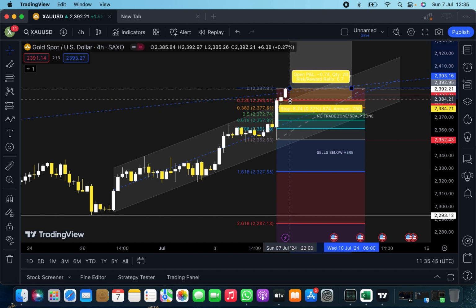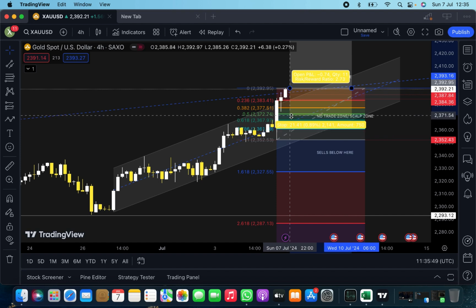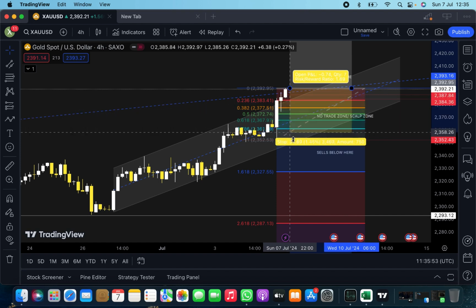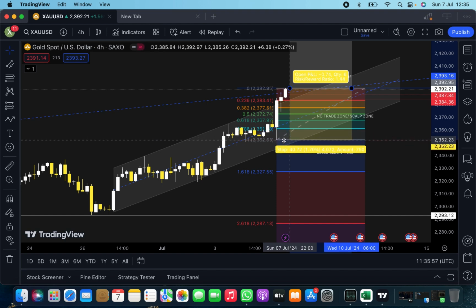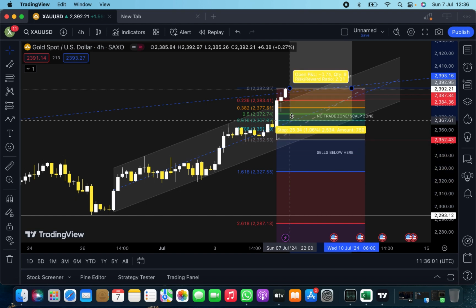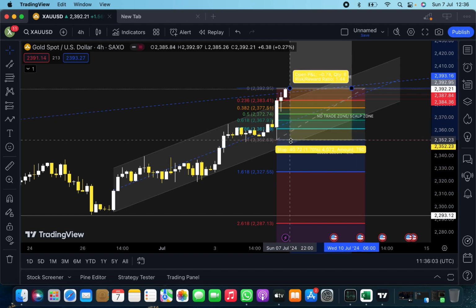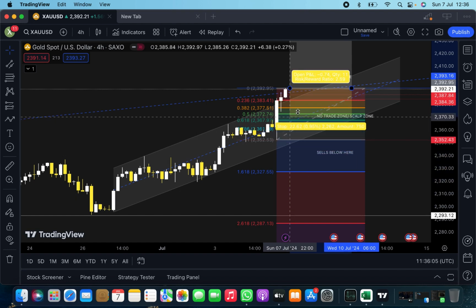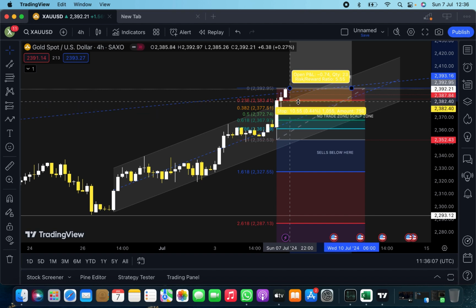Remember that this is the Fibonacci level, this is the Fibonacci level, this is the Fibonacci level, because this is where the retracements can be. And if you check our sell below line is right below the last Fibonacci level, and then it goes down and down and down. So your retracements can go all the way down until here, all right? But now I'm taking my risks. My stop loss is going to be right there.